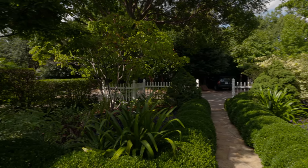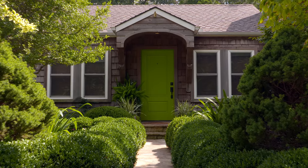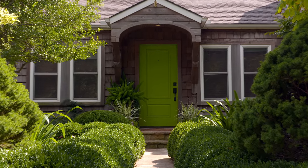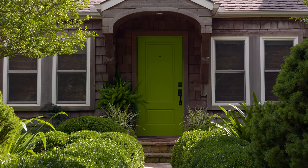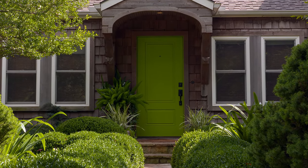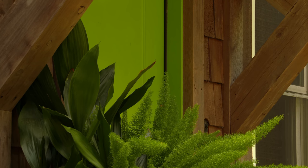It's been in development. I started probably about 2008 and did all the stonework, the steps, the pathway, the walls. And then in 2012, I was being featured in Southern Living magazine. So they picked out the color for the door and they asked me if I would paint it that color. And I said, sure, I will, but I'm going to paint it back once they leave. But, you know, that was 2012. Then I still have the green door. Hey, I love it. It looks great here.